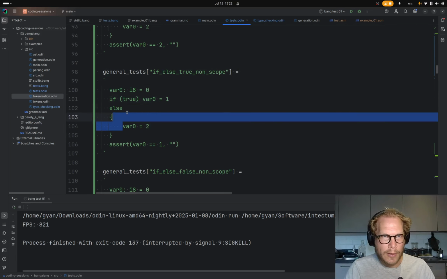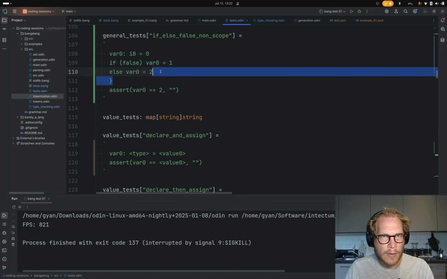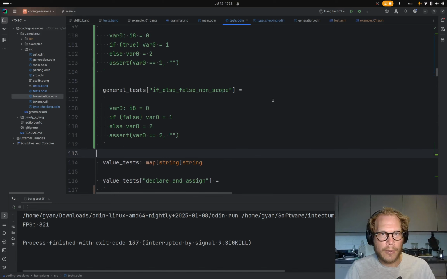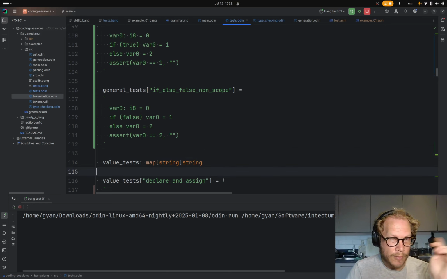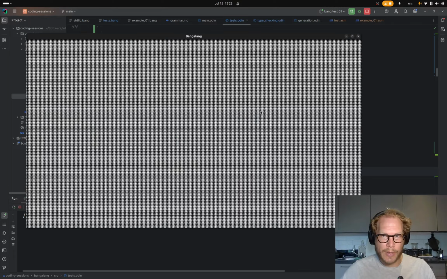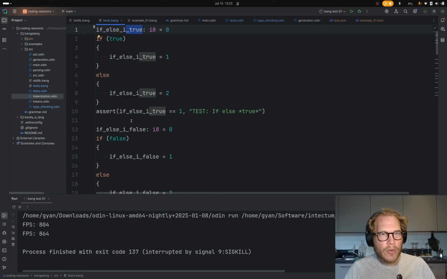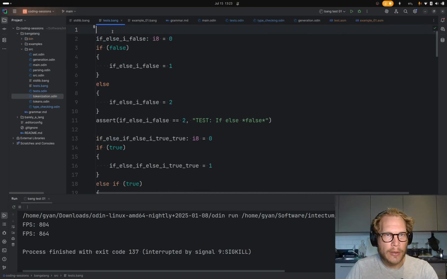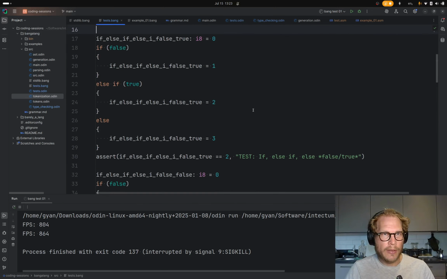So we should be able to go like this. Like that. I guess we can test those. Looks promising. They should have been like the very first tests that happened, so we should have got some sort of assertion failed thing here by now, but we don't, so I think they passed. So that's, I think, taking care of that one and that one. Now we're going into if else.